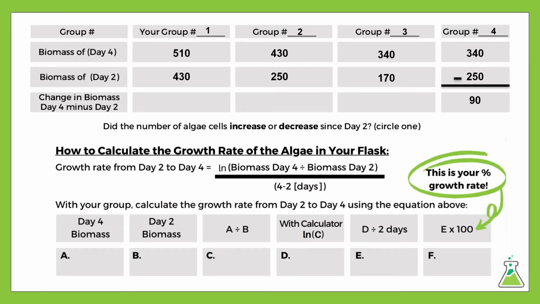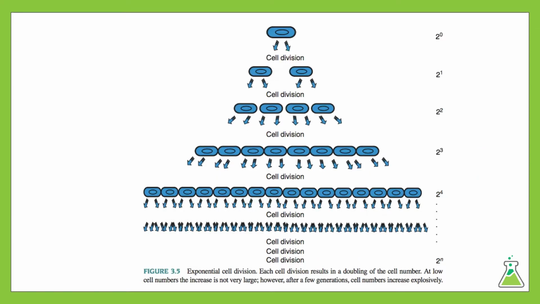The next step here is actually calculating the rate at which your algae culture is growing, and you can see the equation listed here. I first wanted to remind you that algae reproduce asexually, where one cell divides into 2 cells, 2 to 4, 4 to 8, 8 to 16, then 32 and 64, and so on. This mode of reproduction ultimately is what leads to exponential growth.